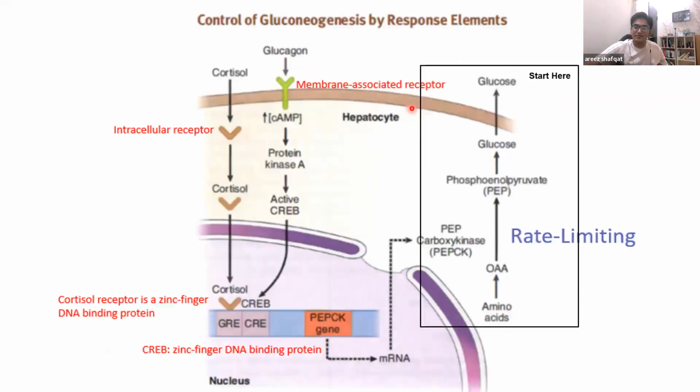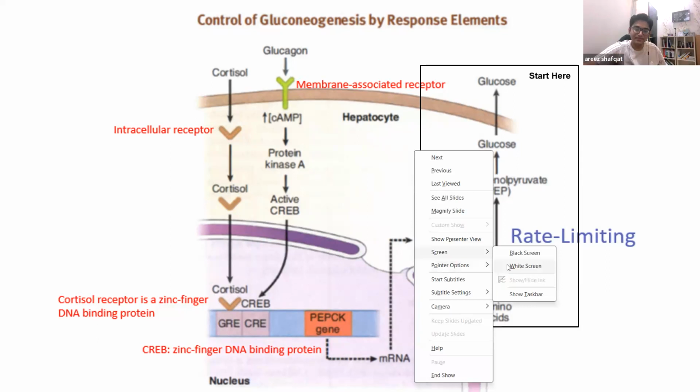So the last block that you will take in your first year is endocrinology. In endocrinology, you learn about the mechanism of action of different hormones. Hormones are essentially proteins or lipids which your body releases into the blood in certain situations to maintain homeostasis. If you can understand this slide, you will understand how hormones work. So let me give you an example. Let's go back to the drawing board.